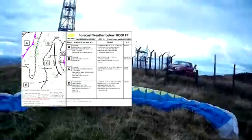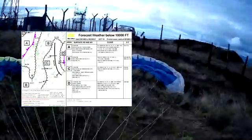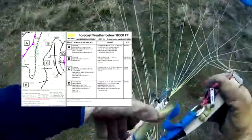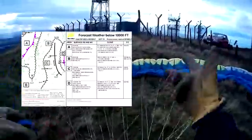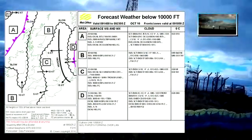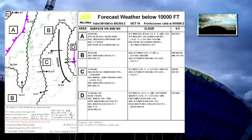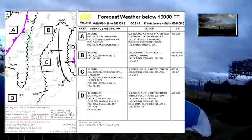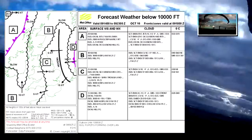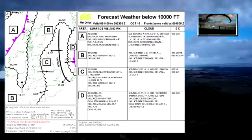F215. Now, I started paragliding way back in the day when, to get these reports, it was about £8. They came back via the fax, and you didn't really have any internet access to any of this. So I actually joined the local flying club and used to go out flying with some of the instructors there, as well as some of the senior members of the club, and they used to come out paragliding with me. So I've actually taught paragliding to quite a few PPL instructors, airline pilots, fast jet pilots, stuff like that.